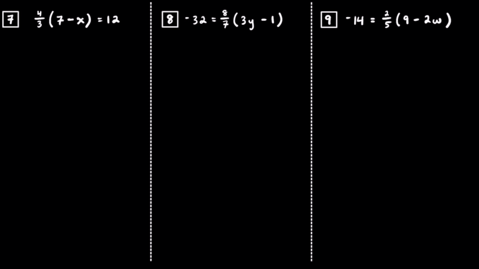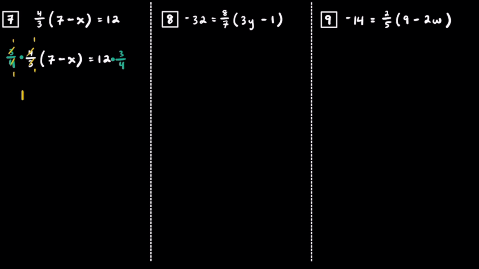While your first instinct might be to distribute each of these fractions to what's inside the parentheses, we actually don't have to. Let's take a look at number 7 here. Instead of our first step being to multiply this 4/3 to each of these terms inside here and dealing with thirds throughout the equation, what we can do instead is multiply both sides of this equation by the reciprocal, or 3/4. When we do this, these 3's are going to cancel out to be 1's, and these 4's are also going to cross out to be 1's as well.